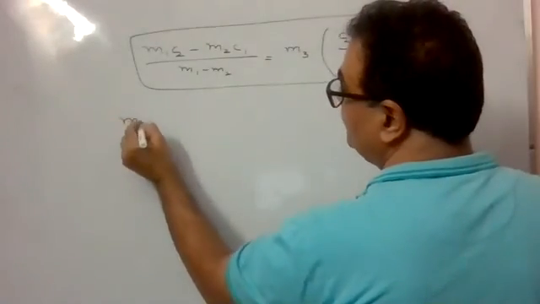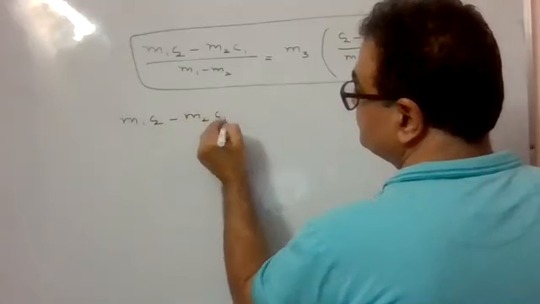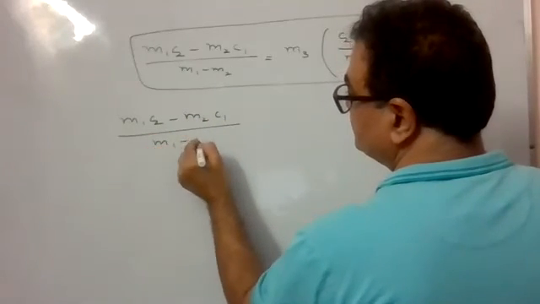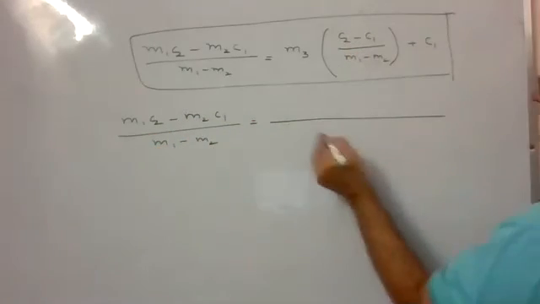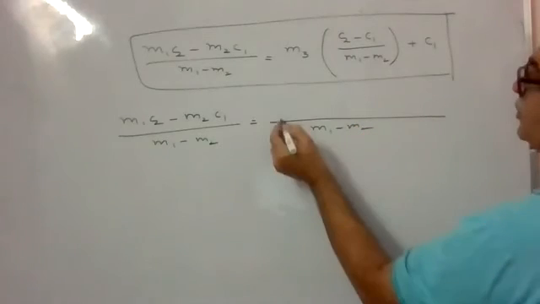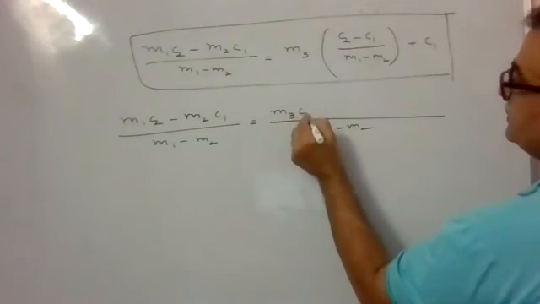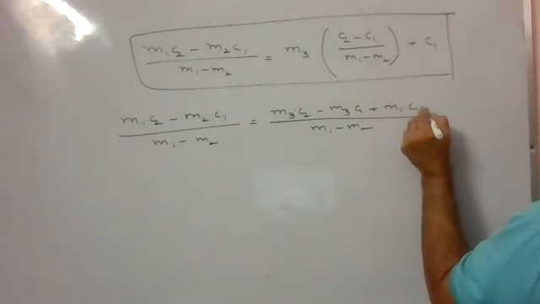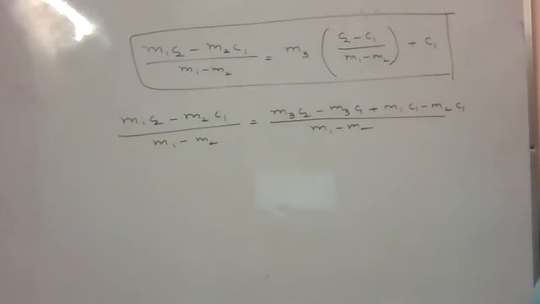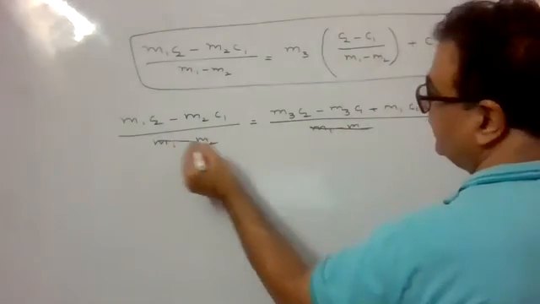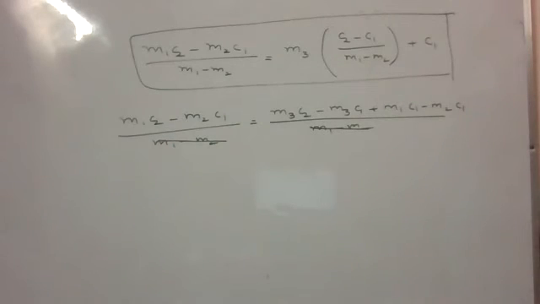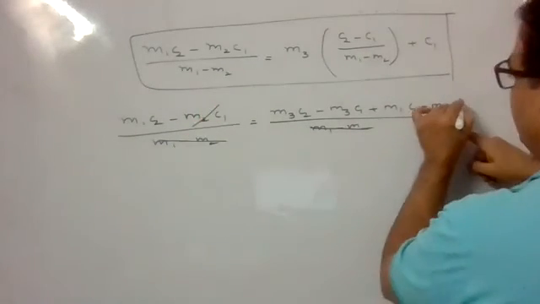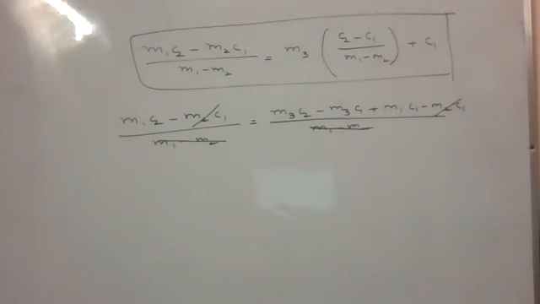इसको और थोड़ा सॉल्व कर लो. Here we'll take LCM as m1 minus m2. So we got it m3 c2 minus m3 c1 plus m1 c1 minus m2 c1. ये पार्ट पूरा गया. m2 c1 कट सकता है क्या? ये रहा m2 c1 और ये रहा m2 c1, तो ये भी हमारा कट रहा है. बिल्कुल ठीक. बस बाकी कुछ नहीं.